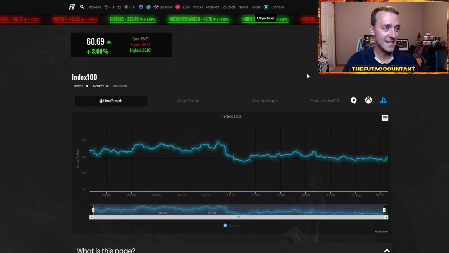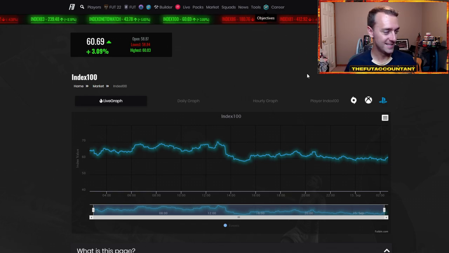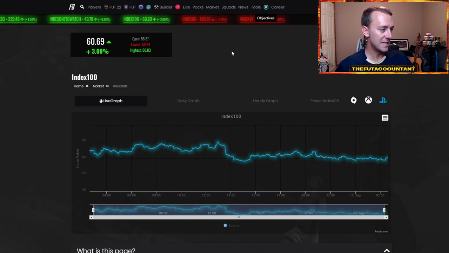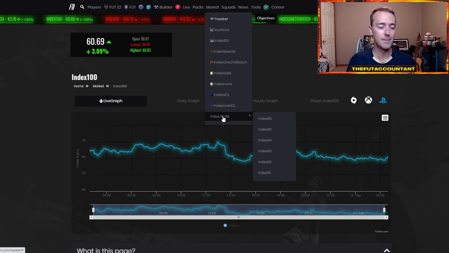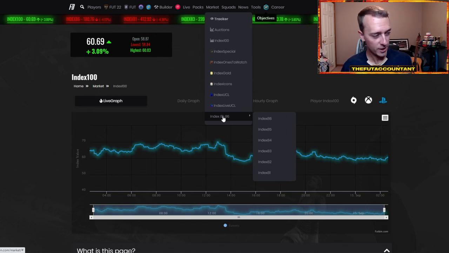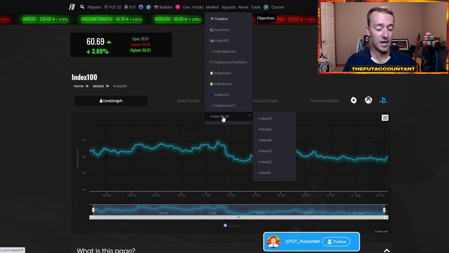So last thing, I know I've talked about so much, but there's just so much. This website, indexes. Indexes are fantastic because it gives you a snapshot of a whole entire sector of the market. Think about the real stock market. You think about cyclicals. You think about agriculture. You think about different sectors of the market. This is basically giving you a snapshot of those sectors.